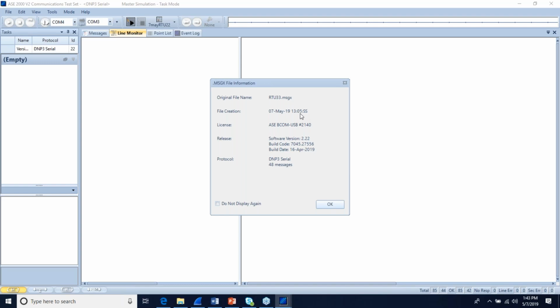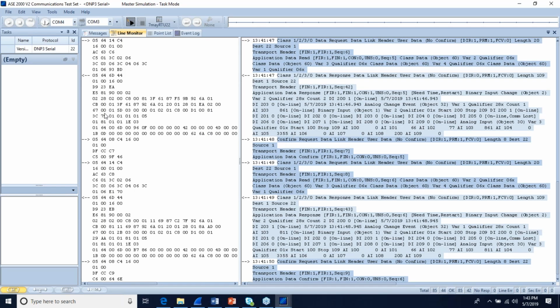We didn't necessarily know if it was related to the operator or something specific to the file. So we added some additional information to be viewed when you're importing to know whether or not there's actually information present, what the protocol is, the software version, build code for your test set. This is very useful when we are troubleshooting those types of scenarios. And then as you can see, it imported all of that information into my workspace.